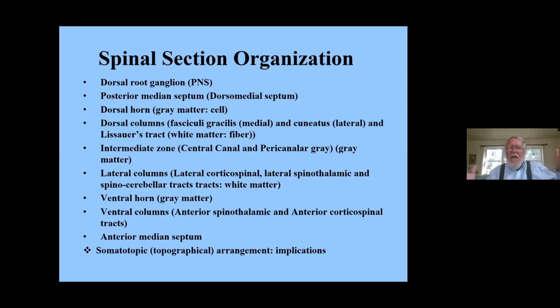Well, how the hell then do we get information from the tips of our fingers if our dorsal root ganglion is way in here? And the reason is because these DRG cells are highly specific. What they do is they have virtually no dendrites. And what they do is the cell sends out an axon, and the axon bifurcates. So it goes in one direction, going out and innervating a place out there on the periphery.